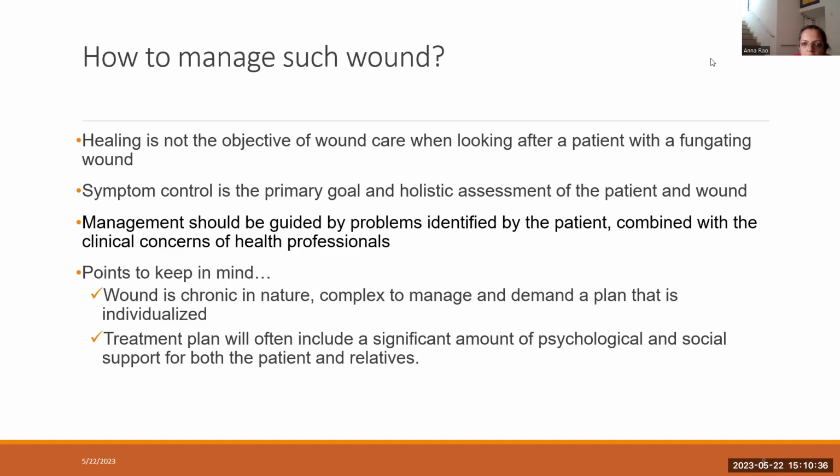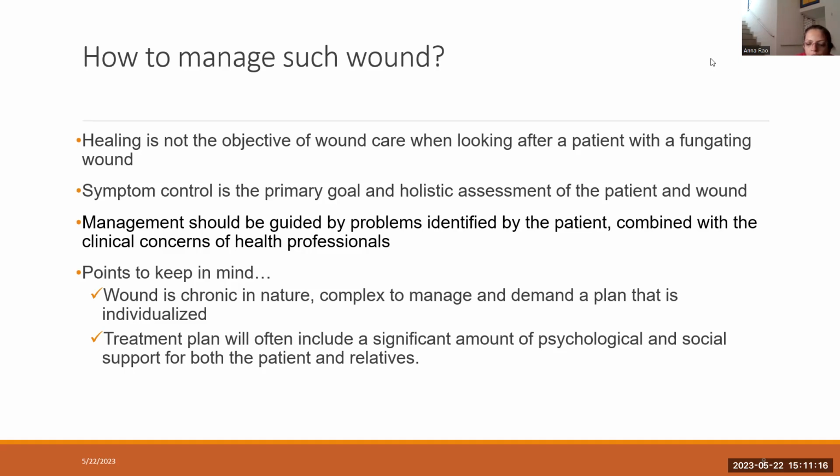So to start with, where to start from? The assessment. So do a holistic assessment of the patient: find out his physical complaints, find out his psychological problems, try to find out his social problems, and of course the spiritual problems. Why do we need all these things? Because we want to give maximum comfort. Unless holistic care is given, the patient is not going to get enough satisfaction, enough comfort. So that's why it is very important.